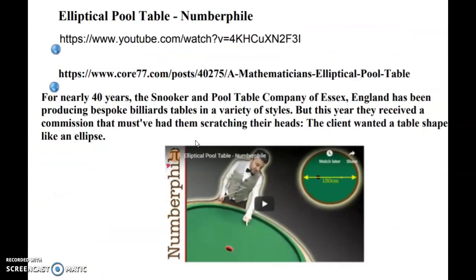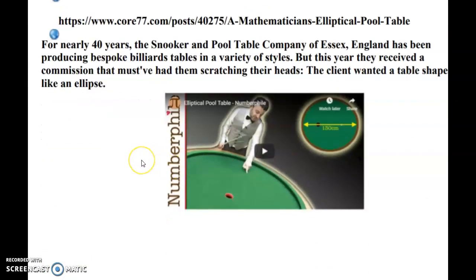So here's a lot of that. And this one here, I posted actually as a video, made a link to it. Somebody built an elliptical pool billiard table. When you put the ball right here in one of the focal points, no matter where you shoot onto the sides, it will always go towards the other focal point, which is where the hole is. And I advise that you watch this video that somebody made. All right, and that's it.